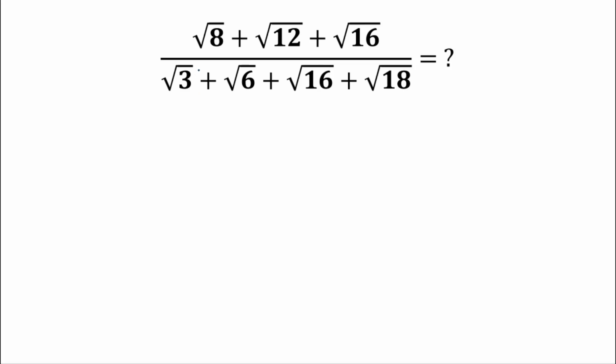Hello students, in this video we are going to simplify a nice radical problem. Here is square root of 8 plus square root of 12 plus square root of 16, divided by square root of 3 plus square root of 6 plus square root of 16 plus square root of 18.